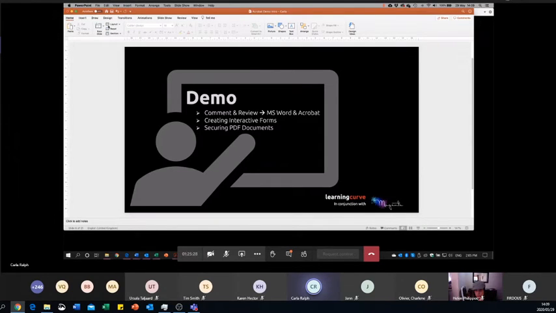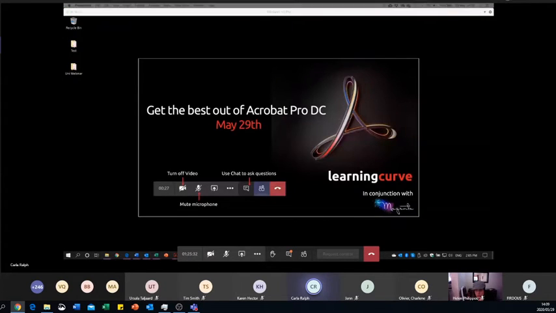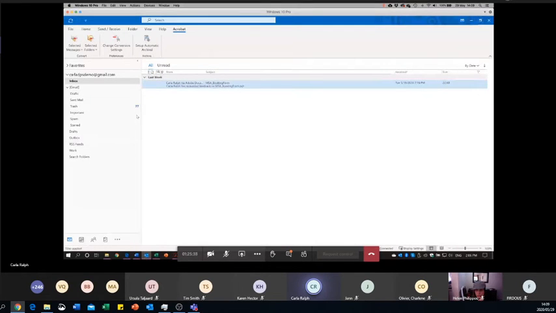Right, I'm going to quickly jump across to Microsoft Windows because I'm in a Windows environment, and I'm going to start off quickly in Outlook and just show you that you will have an Acrobat ribbon in Outlook, and you can actually convert emails or folders to PDFs depending on what you require.